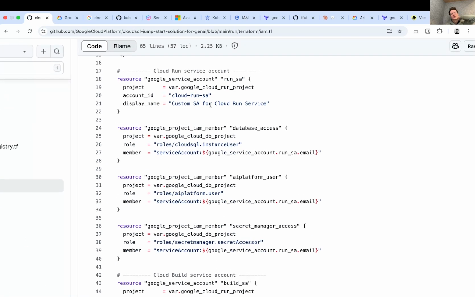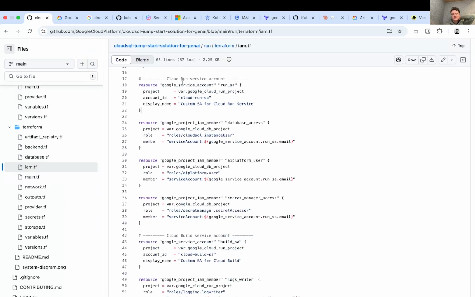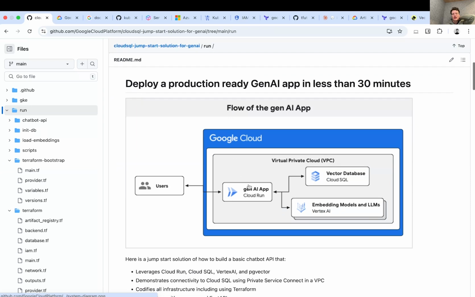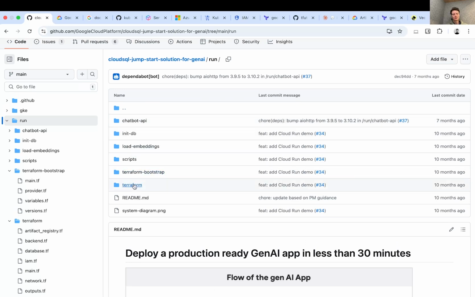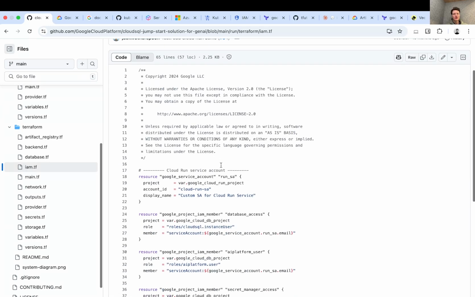So that's, for example, defined for the Cloud Run instance. So we define a service account for Cloud Run. This service account, which is gonna then end up here in the IAM settings, is gonna define which resources this Cloud Run service can access. Like we will have to define that the Cloud Run instance over here, which is gonna use the Cloud Run service account, can access the Cloud SQL database, for example, or it can access the embedding models and the large language models, and so on. So this is why IAM is quite an important step.